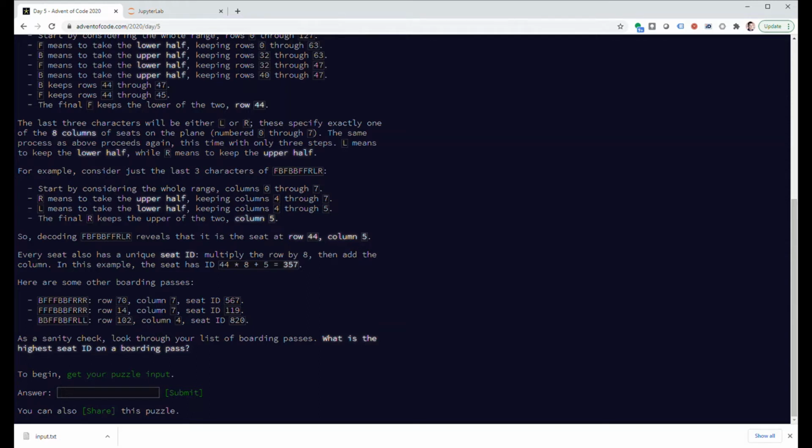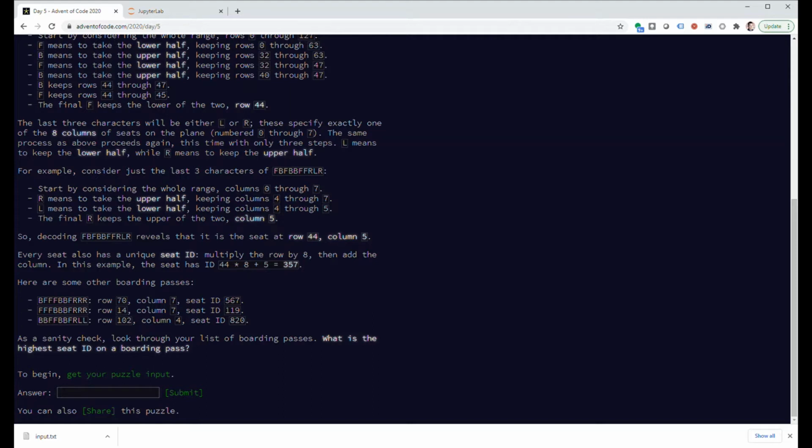Basically we can turn those into binary numbers, ones and zeros, and then just convert them into numbers, and that's probably the easiest way to go about it. And then we have to also figure out the seat ID out of those numbers, which is based on the formula given here.